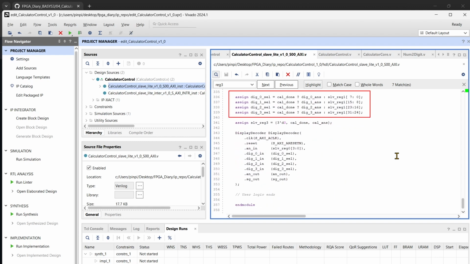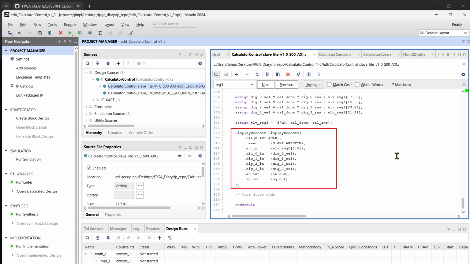Here we have a simple mux to select which data will be shown on the 7-segment display. If the calculation is not done, we display the numbers we key in, and if the calculation is finished, we display the result. As mentioned, we use register 3 to store the result, which can be read out by MicroBlaze and displayed on our computer. Lastly, we use display control from the previous project to display the number on our 7-segment display component.